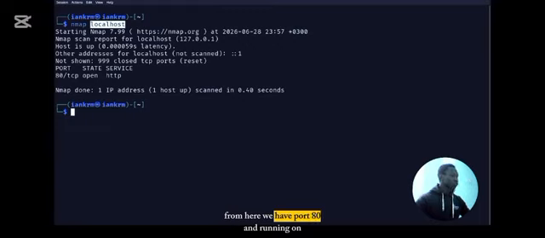From here we have port 80 running service HTTP, and the state is open. An open port means that a service is listening and accepting connections, and a closed port means nothing is currently listening on that port. So this gives us a quick overview of what services are available.